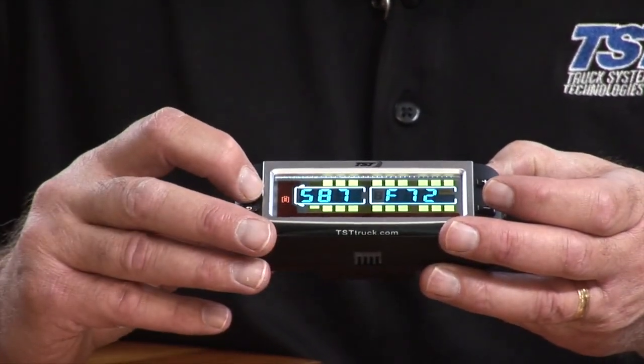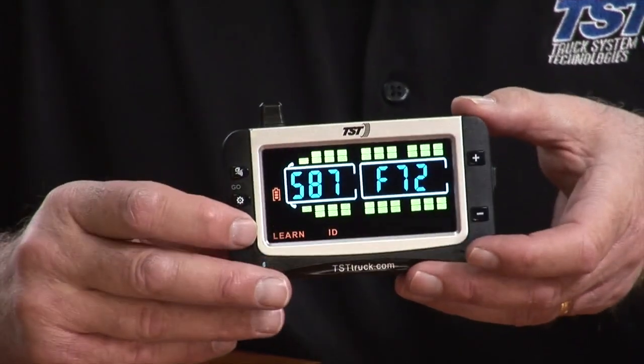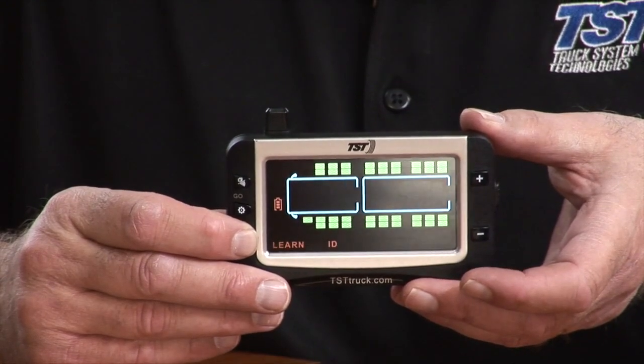So we're going to do that. So I'm going to hit the set button so it's blinking. Now I'm going to hold down the back button until it beeps six times. There's three.